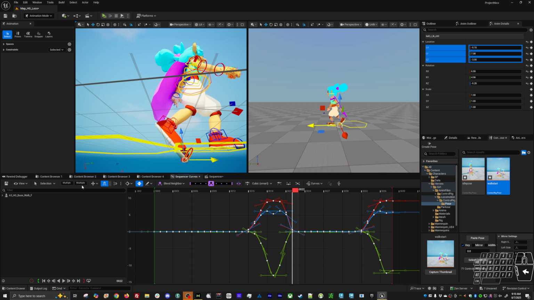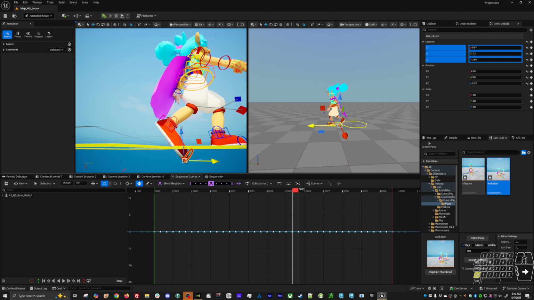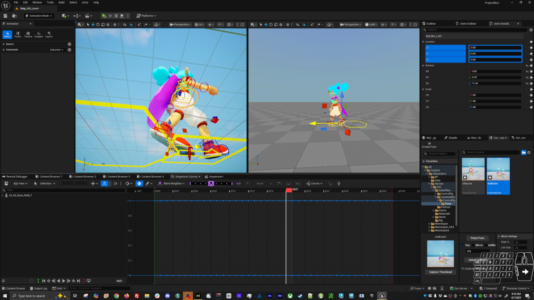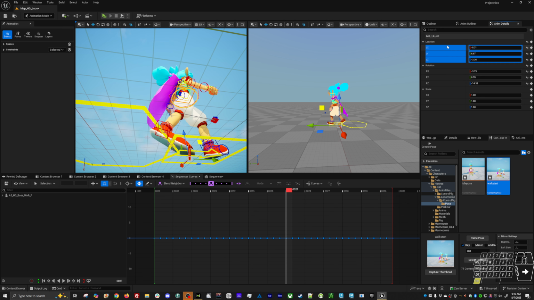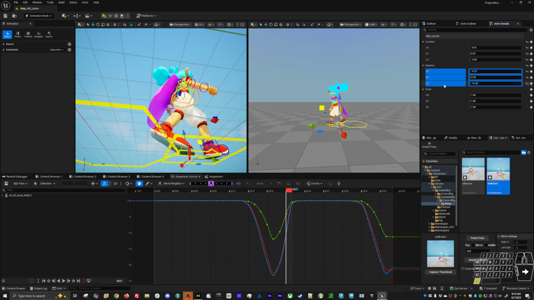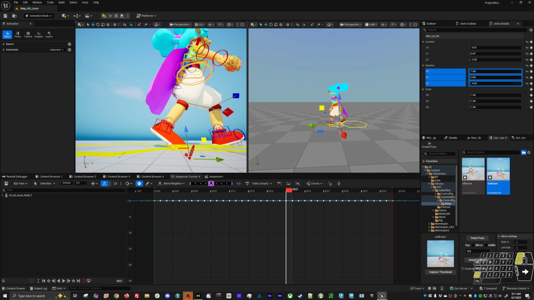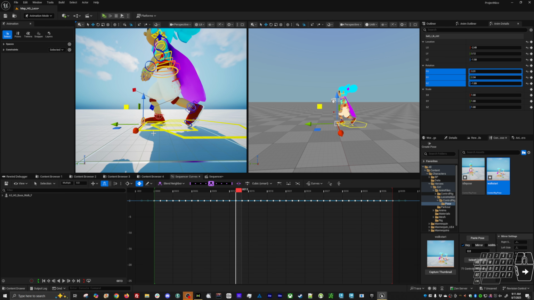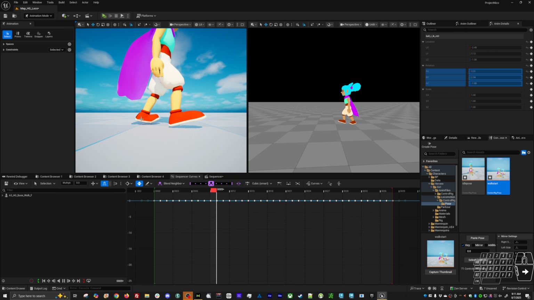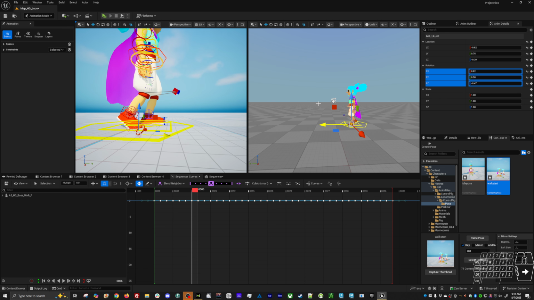So let's just select our translation, set it back to 0. And that did nothing. Is it scaling? Oh, that's weird. Oh, that's rotation. Well, I guess let's just try getting rid of that too. Oh, something's going on there. It's a little weird. Don't think her foot is that long. Yeah, I'm pretty sure something's busted there.